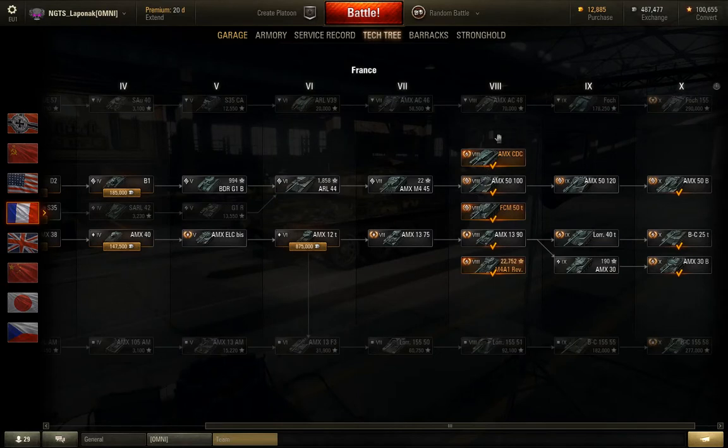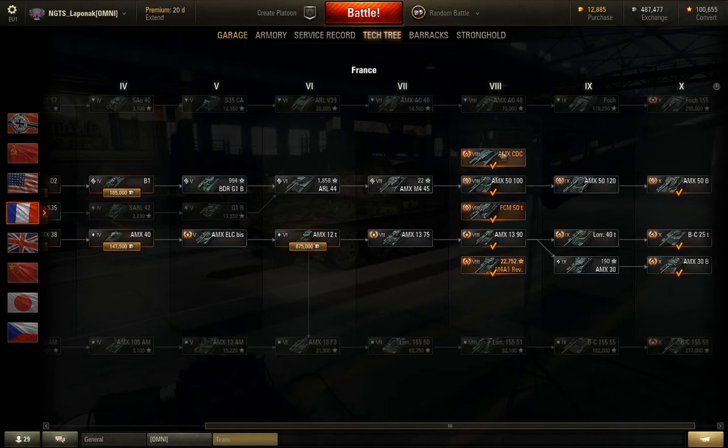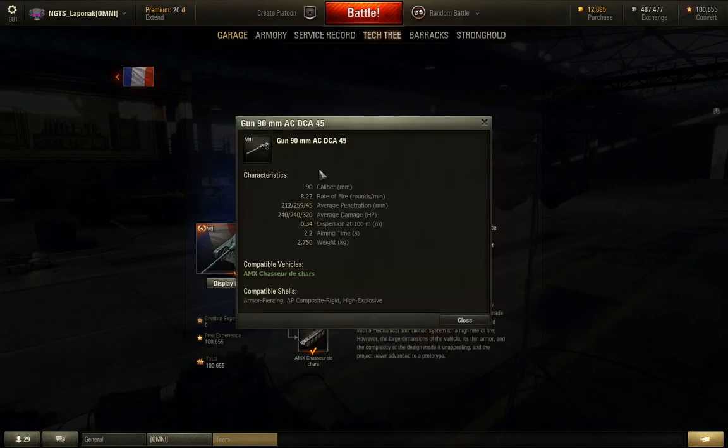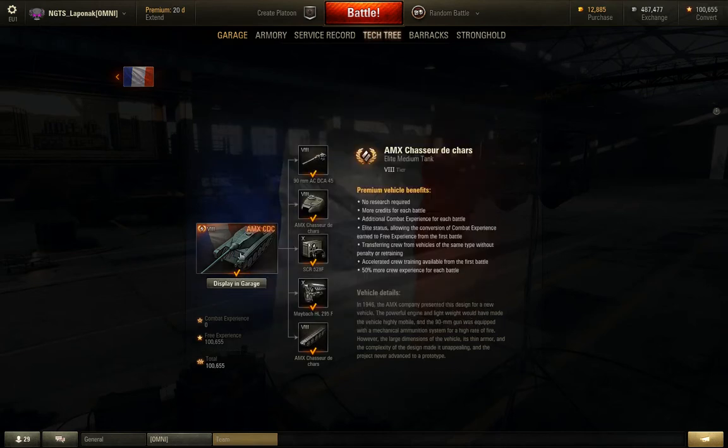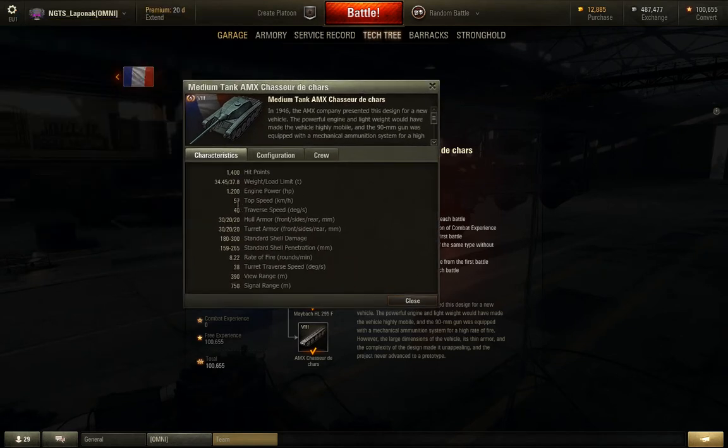You have only three options: CDC, FCM and M4A1. I have all three of them. Okay, let's start on the CDC. The gun on the CDC is accurate, great penetration, 212 without gold, 259 with gold, 240 alpha damage, 6.2 I think rate of fire, something like that. And yeah, basically it's one of the fastest medium tanks. Not the fastest by top speed, but most mobile one.